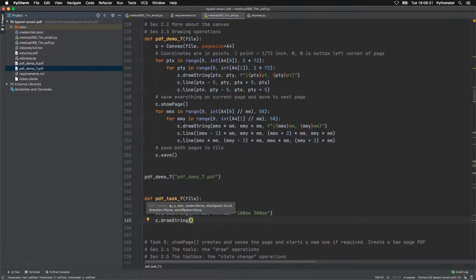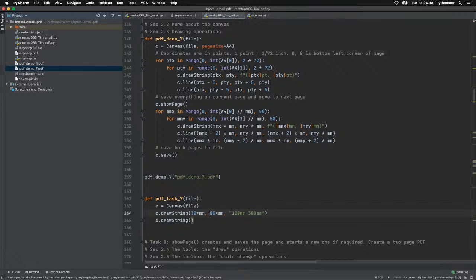Draw a string, and we'll do one further over to the right, so maybe about... I might make this a bit more to the left, so we'll go 30 millimeters, and that's 30 centimeters.